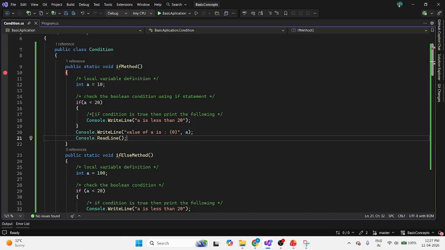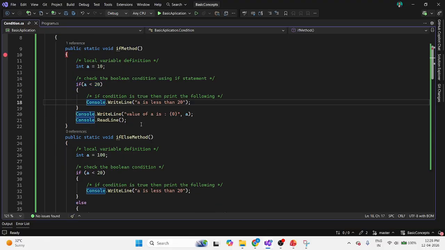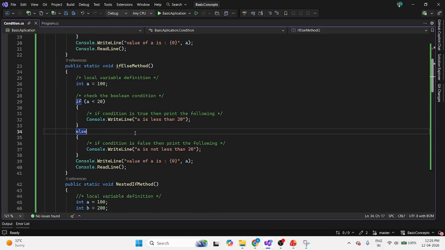Suppose I want some condition like if a is less than 20, then do something, else do something else. You can see the if else statement. Here a is equal to 100, and I am checking if a is less than 20, then print this one. If a is not less than 20, then print this one.